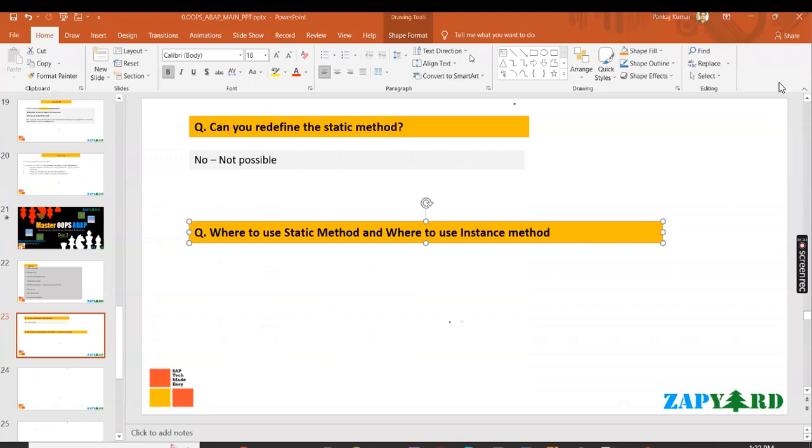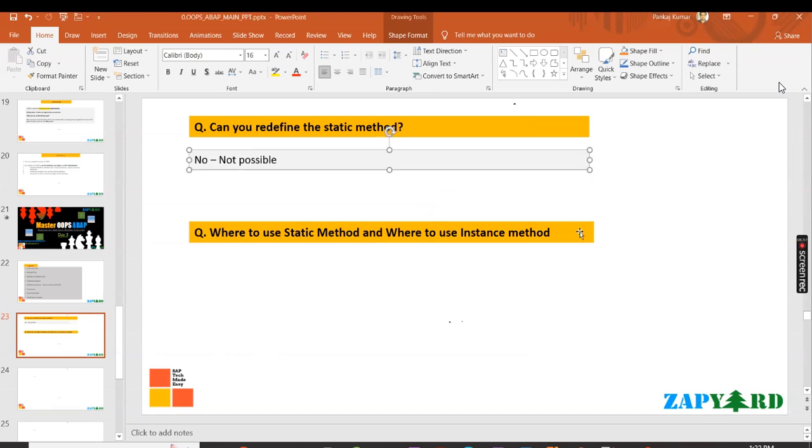Okay, before going ahead, Eric is asking one question: when does it make sense to mark a class or method as final? I can't see an advantage to marking it as final. Yeah, it does have an advantage. Let's suppose you are creating one custom class which is very sensitive, right? Its code and functionality are very sensitive.